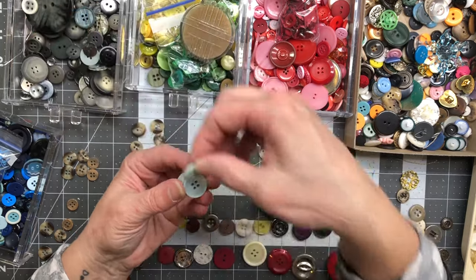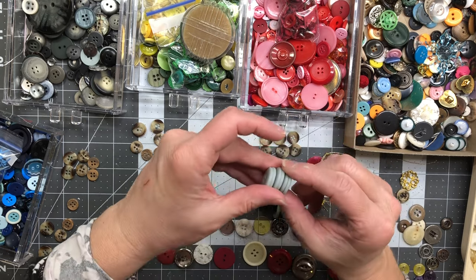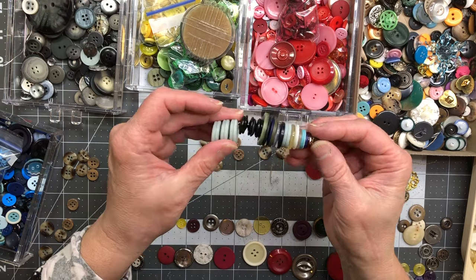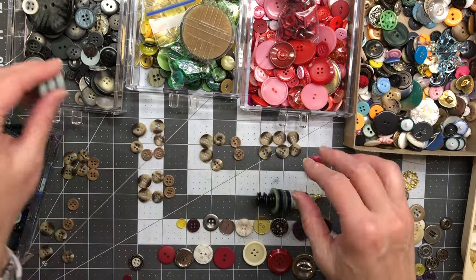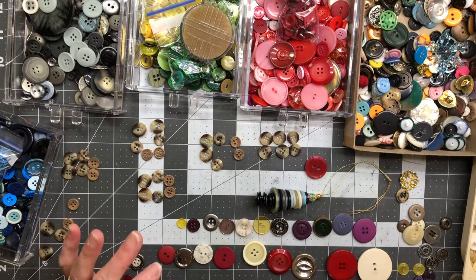And let's see. So if I took them and I flipped them, recessed to recessed, do you see how it makes that little, where you can see the buttons set themselves apart. It's a little extra detail. You don't have to do it. They look fine the other way as well. It's up to you, whatever you like.